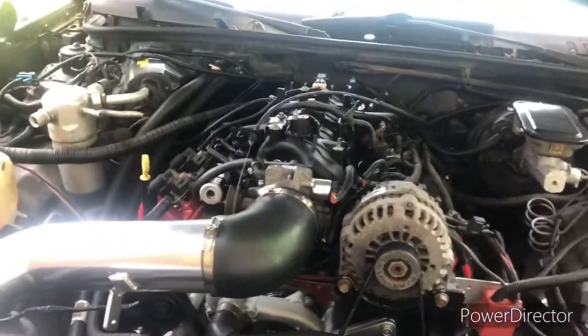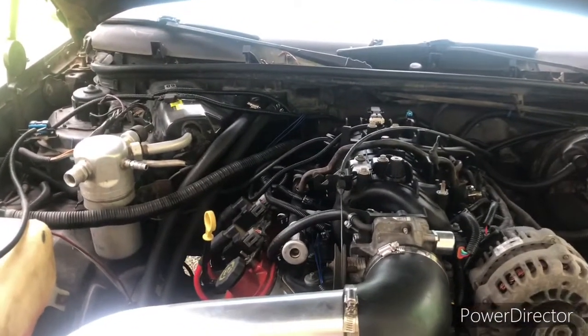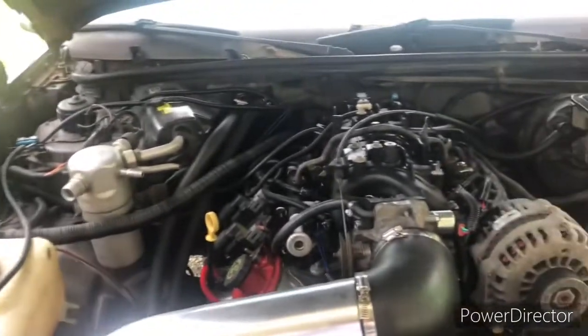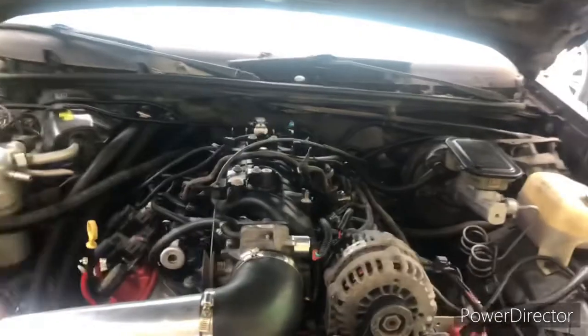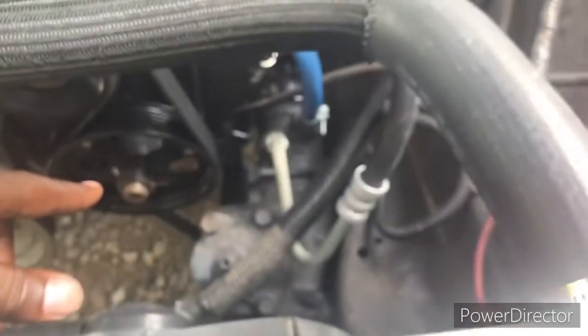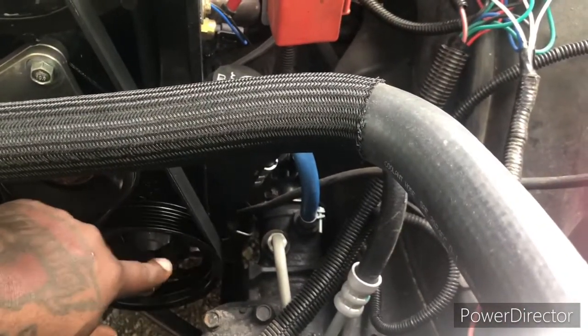A lot of people remove the heater/AC box from the back. Personally, I don't care about AC, but I definitely want to have heat. If you try to put this motor in the factory location that the small block was in, it might not fit — it'll hit the back. So what I had to do was move the motor an inch forward. When I did, I ran into an issue with the power steering pulley hitting the steering box. So I went on to LSSimple.com and ordered the small pulley for the power steering pump. I put it on and haven't run into any issues.